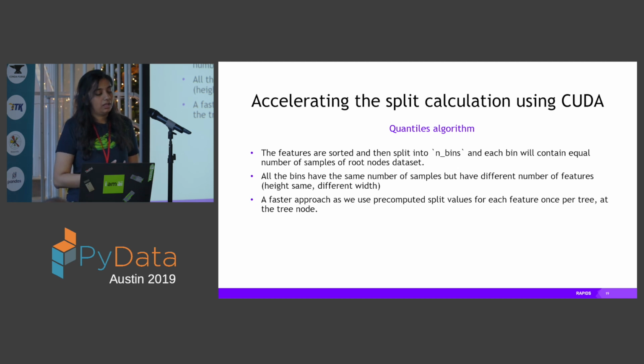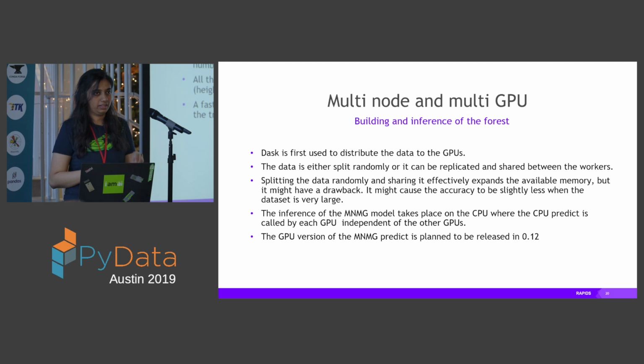This is a much faster approach than using the histogram algorithm, because here we always compute the feature of the tree only once, which is at the tree node. So this is much quicker than using histogram, but each of these has a little bit of a drawback. Histogram will be more accurate since you keep doing it at each position, and it also helps you weed out outliers. So if you know your data set has more outliers, it makes more sense to use a histogram approach than a quantile approach.